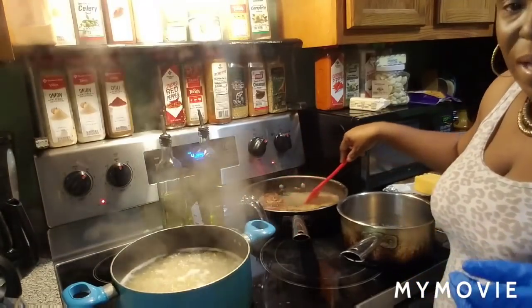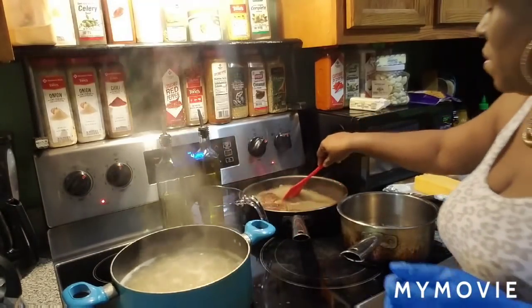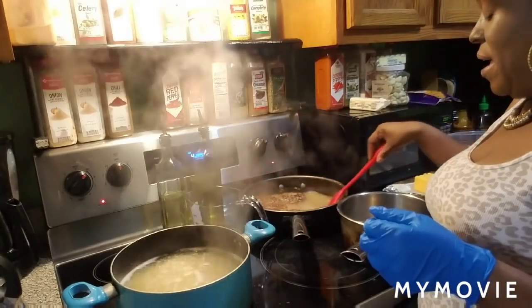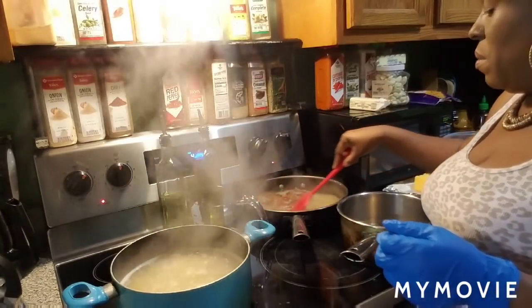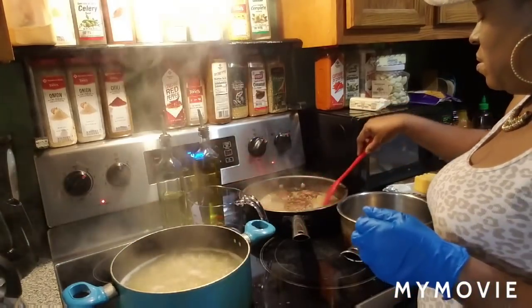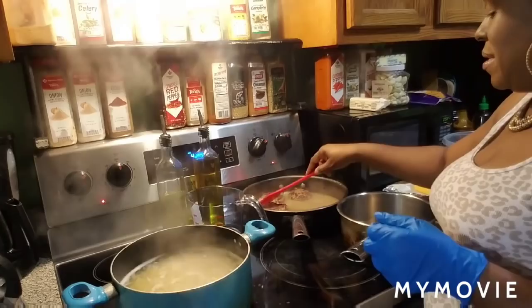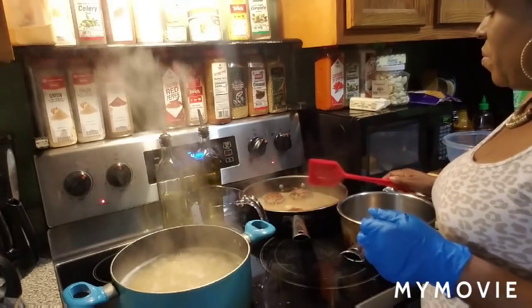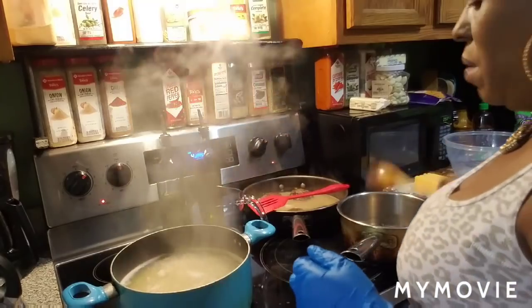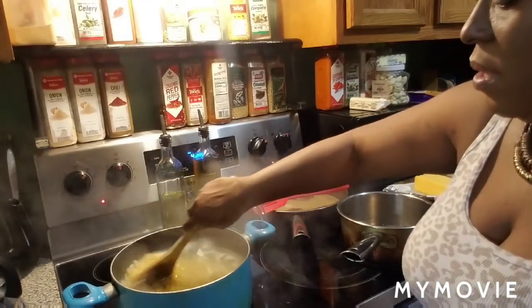I know y'all like, that's some light skin gravy. It's all right, but it's still gravy. I can add some browning seasoning in it if I want to make it a little darker. But I'll let this come to a boil. Okay, shake my pasta. Okay, there we go.